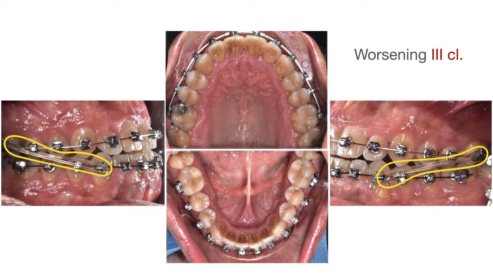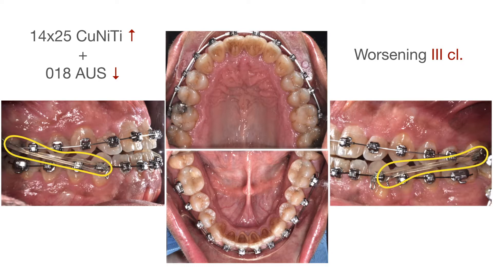After a few months, the class three has slightly worsened due to the mild decompensation we usually get while aligning and leveling. But it would have been much worse without early elastics. I then put in place a 14x25 Q9 wire in the upper arch, which starts to recover the lateral incisor root torque, and an 018 Australian wire in the lower arch. This round sectional wire will not give any positive torque to the lower incisors, an undesirable effect in cases like this one. Furthermore, on this wire I can also easily make a bend, which keeps the incisors away from any proclination.